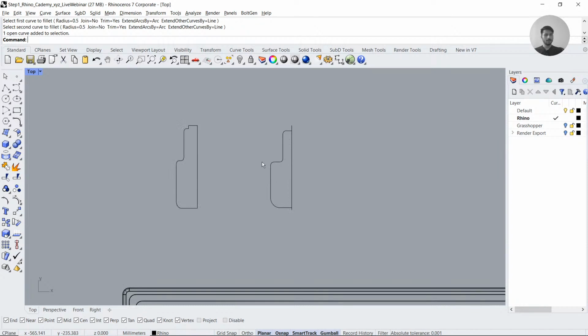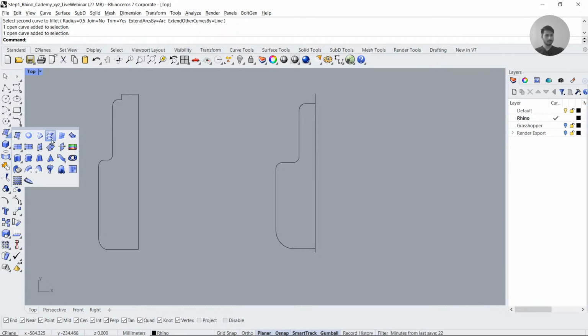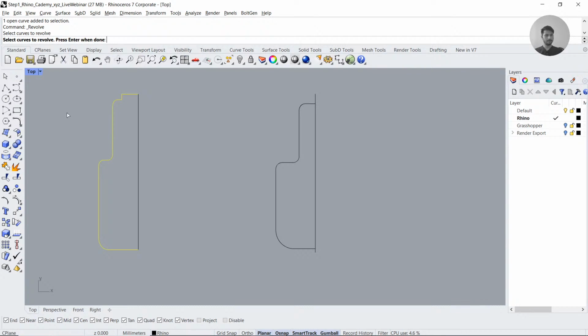Okay. And when you want to convert this profile into a solid geometry, for example, we want to revolve this profile, we're going to use the solid creation tool. And we will use the, let me see, it's revolve here, okay, where you select the curve profile, press OK, and you draw an axis.